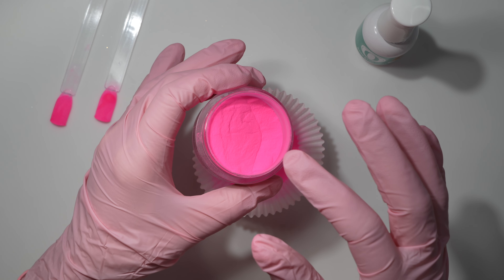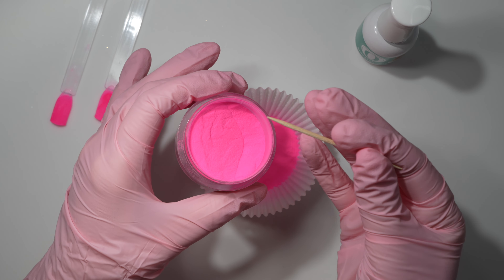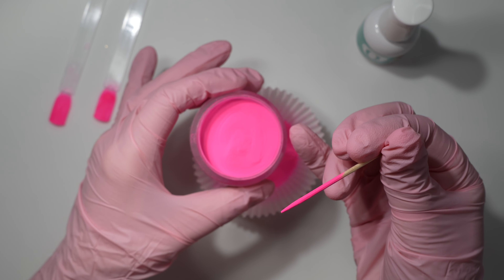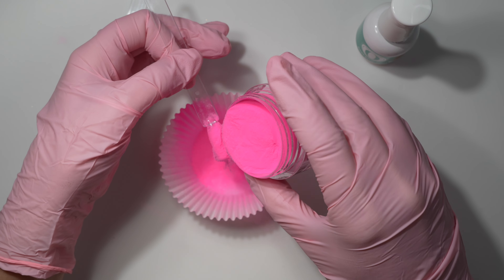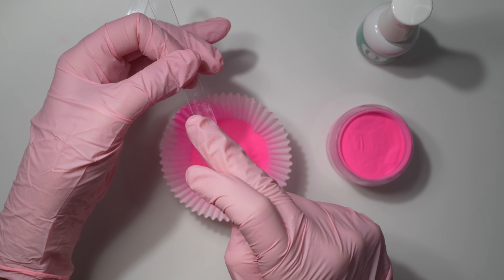Another reason could be that the powder itself is very dense. Darker, more pigmented powders can be denser and cause rippling. Use a toothpick to stir the powder to make sure everything is fluffy and consistent, and again, pour the powder over the top — this not only reduces rippling but also helps reduce staining under the nail or on your skin.